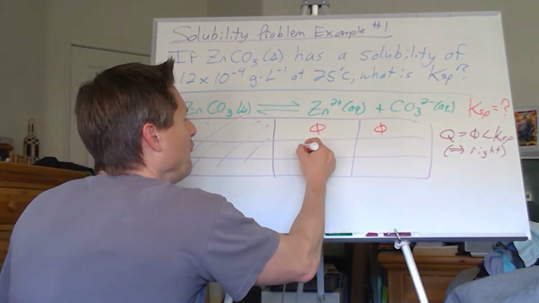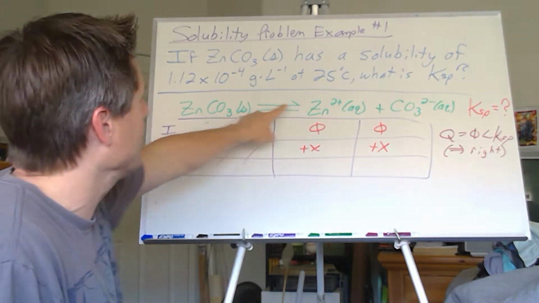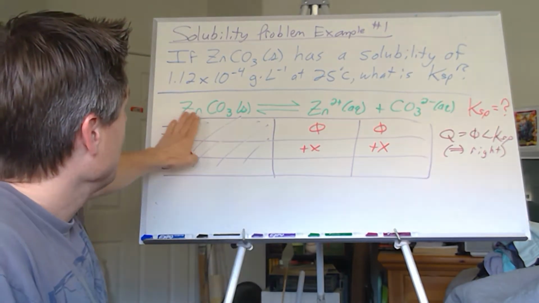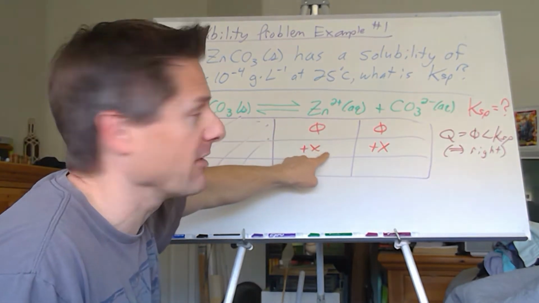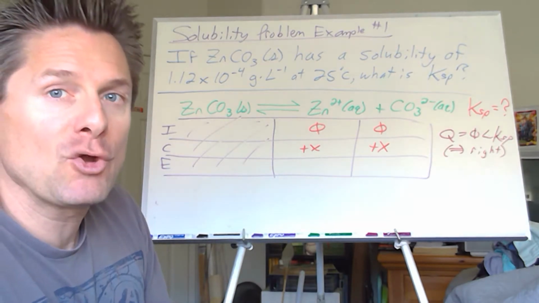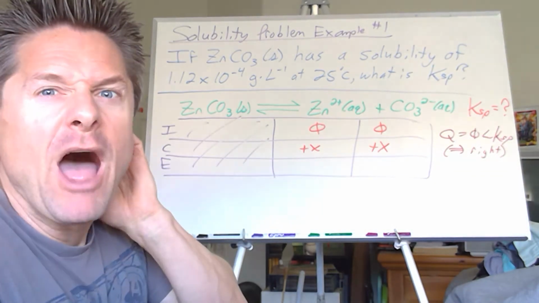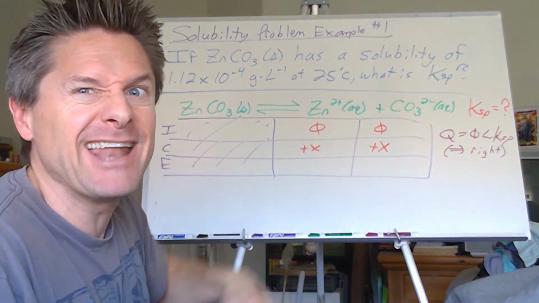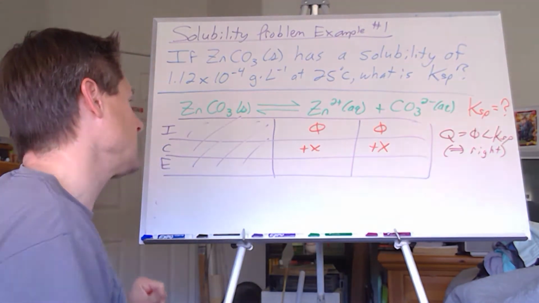So we are going to form x of the zinc ions and x of the carbonate because we've got coefficients of 1 in front of both. Think about solids, though. If we had something with 3 of the cations for 1 of the anions, we'd end up having 3x here. So you can get some pretty crazy calculations later. This is a pretty simplistic one. I'll increase the difficulty level for the next one where we're not going to get x and x. So I might get a 3x and an x, or a 5x and an x or something.